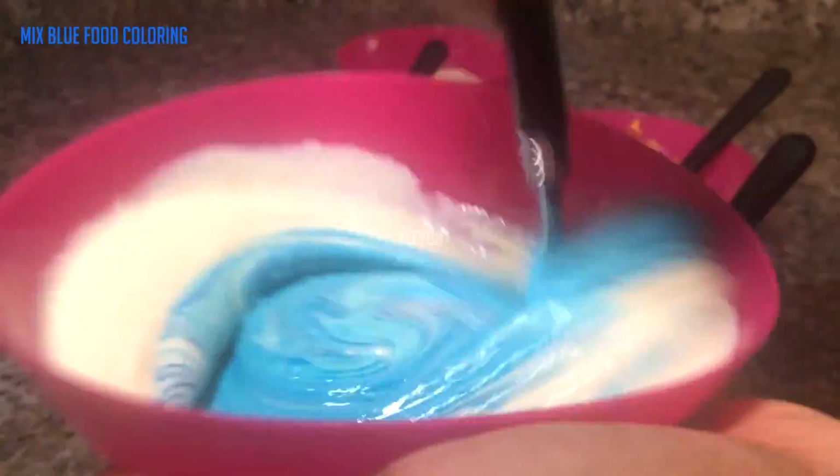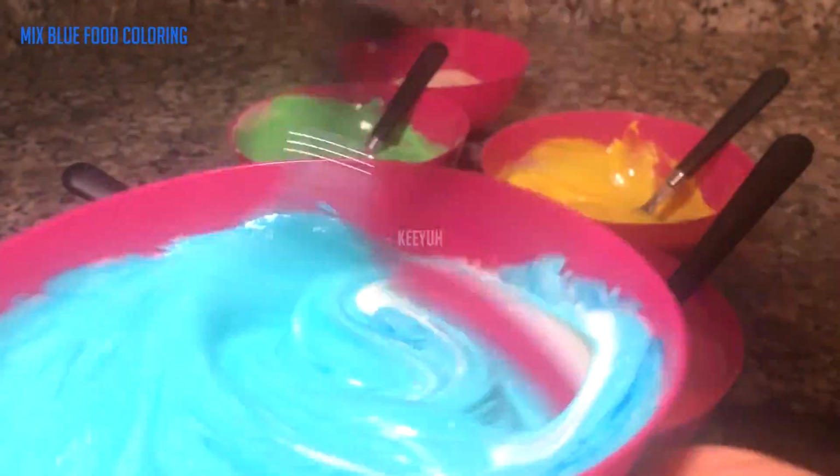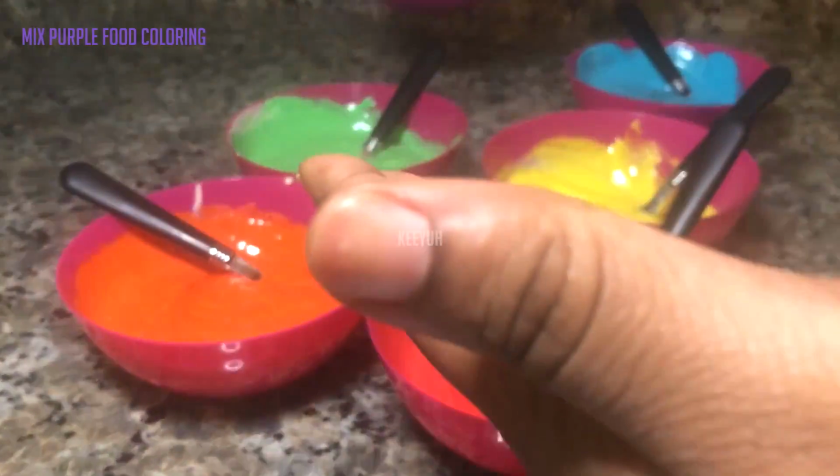The green was pretty light, so I went ahead and added more food coloring. Do not worry, the food coloring does not change the taste at all. So add as much food coloring as you want to get those colors popping like they're supposed to be.